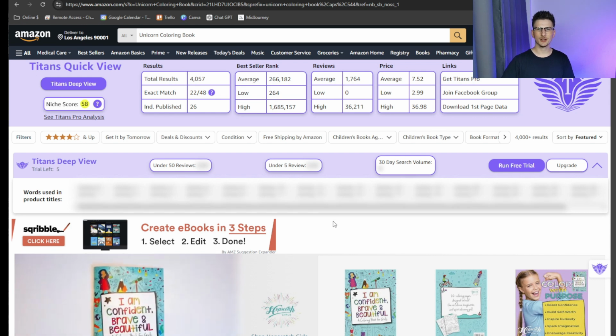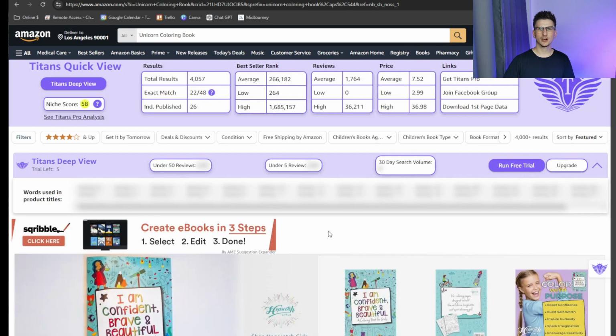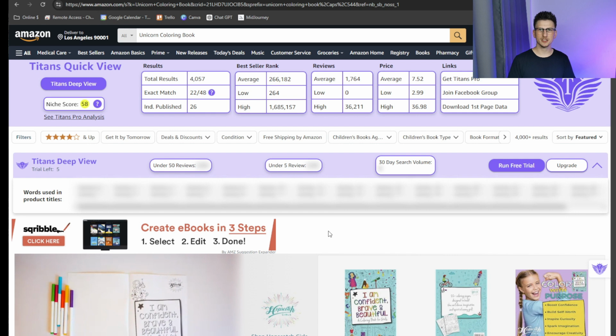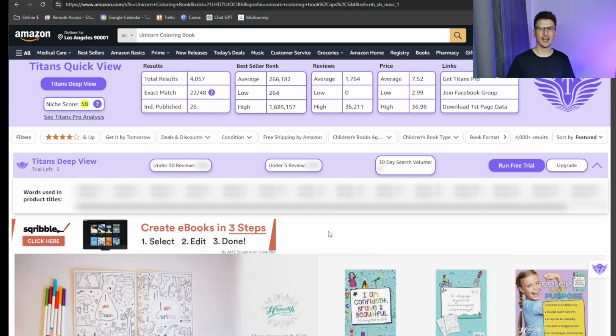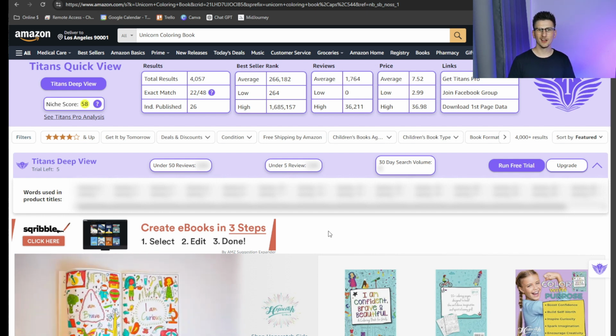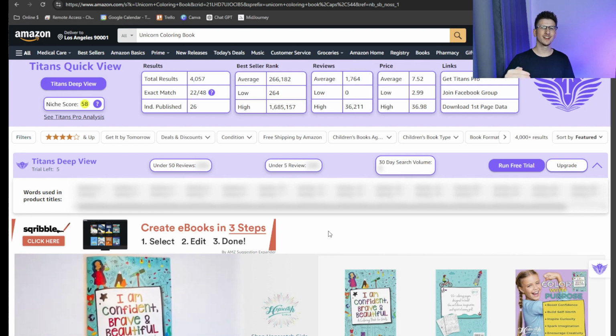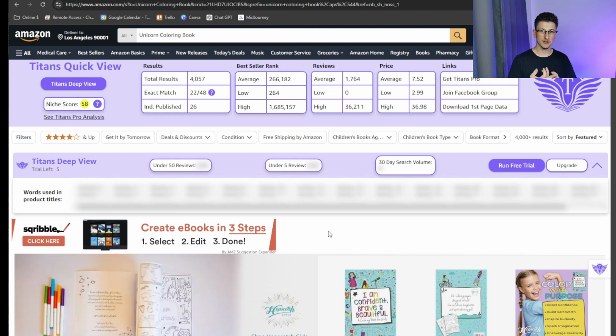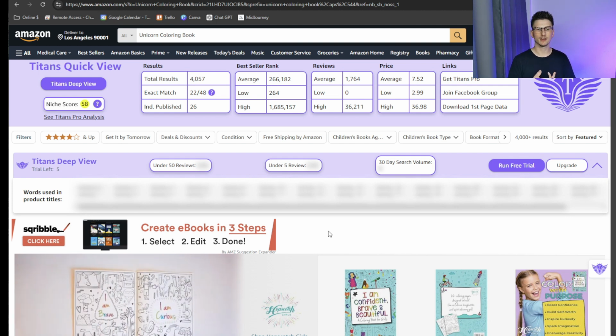However, I wouldn't niche down too much. Competition is okay. Don't be afraid of competition. What I would advise, instead of looking for niches which have low competition, is to look for niches that have competition, but the competition is really weak, and you can have the upper hand of outperforming them by creating a better book. This is how I approach my book making. I look for niches that have a high demand, that have some competition, but there's still room for me to outperform my competition and outdo them on certain aspects, whether that's a better book cover, better A+ content, better quality book overall, better interior.